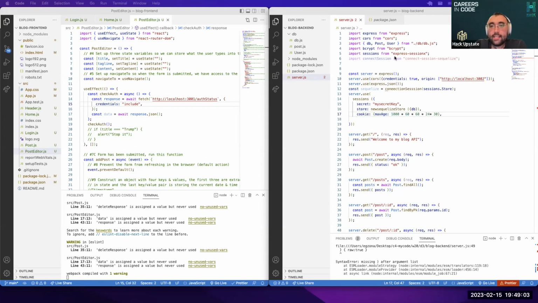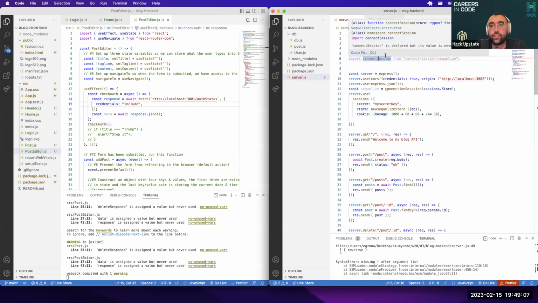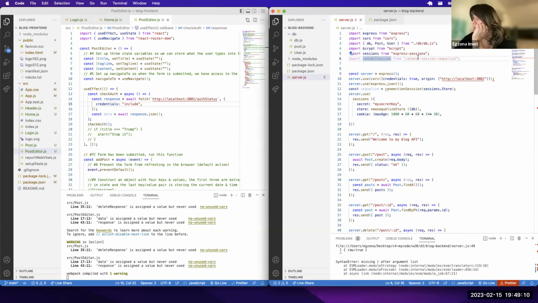We are not connecting a session. We are connecting a session. Oh, right here. We're importing it right here, but we are connecting a session. We also have a secession.